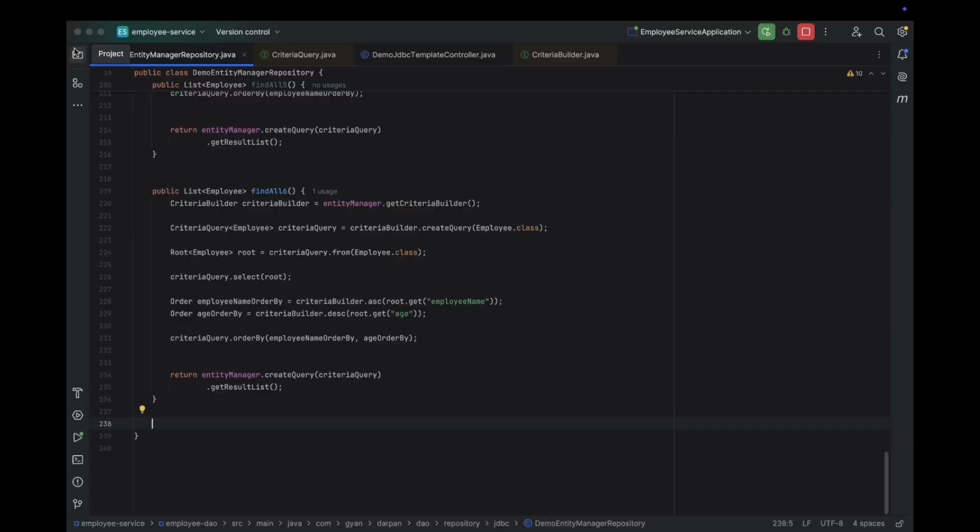Alright, since we want to return two values, the department name and the corresponding employee count, let's create a simple DTO class for this.